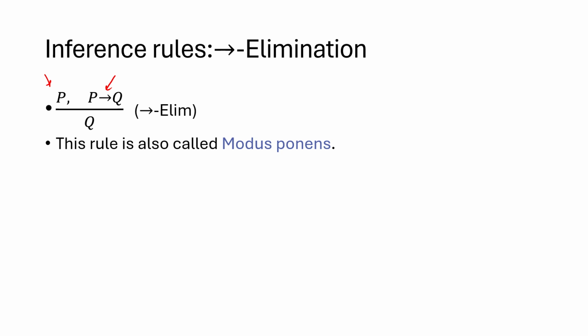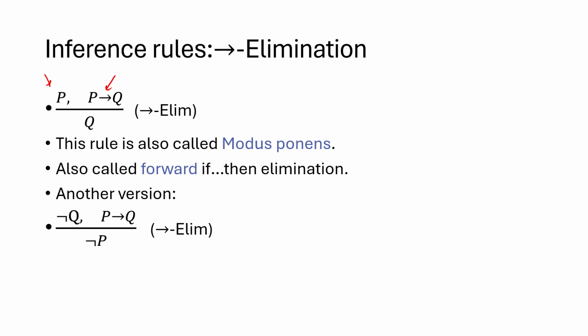And this is such an old rule that has a name. So this goes way beyond modern mathematical logic. Another name for it is modus ponens. So sometimes instead of saying arrow elimination, we call this modus ponens. And there is another version of this. So this is called forward modus ponens, when you assume P implies Q and you assume P, and from those two assumptions follows Q. The backward version of it says if you know if P then Q and you also know not Q, then it follows that not P. Okay, so that's called backward arrow elimination.